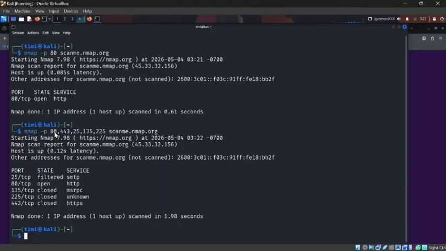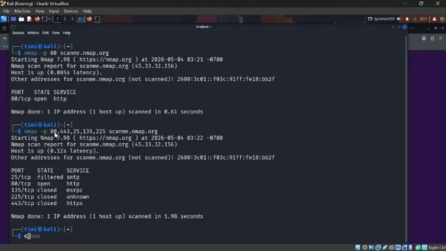from the 5 ports, we have port 25, which is SMTP, is filtered, meaning there's a firewall that can be there that is fully functional. So we cannot fully identify if that port is open or closed, so we assume there's a firewall there. Then we have port 80, which is open HTTP, and port 135, which is closed, the MSRPC, and we have port 225, which is also closed and is an unknown service, and port 443, which is also closed, having HTTPS. Note that some of these websites that are closed can have firewalls embedded in them that can even manipulate results to say they are closed.